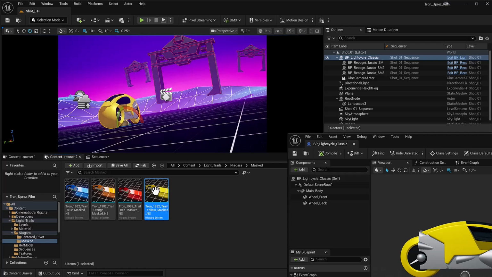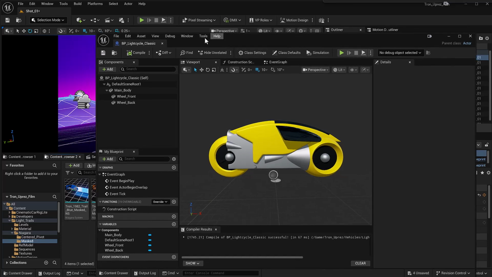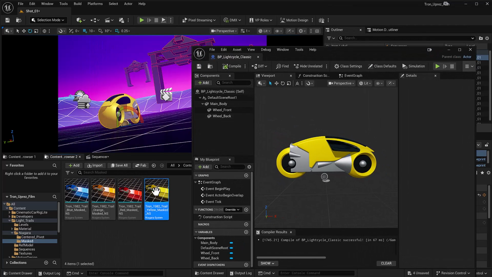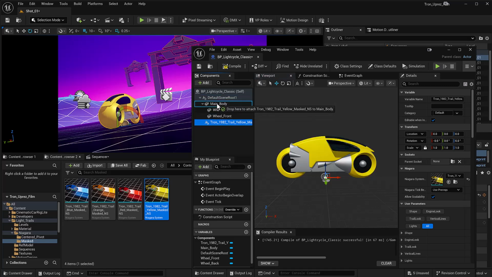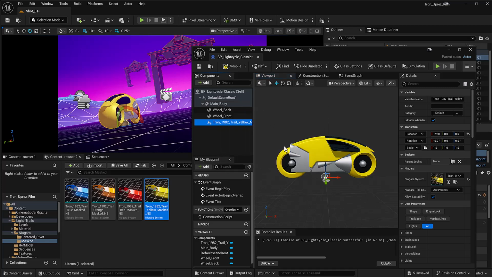Now, you don't drop this into the main project and attach it to the light cycle here. You totally could do that. You could just drop it in and position it and set it up, but I actually made it really easy so that it's part of the light cycle and that it matches exactly to the position it needs to match. So what I'm going to do is I'm just going to take this right here, this light cycle trail. I'm going to drop it into the blueprint itself, and then I'm going to take this Niagara system and I'm going to make it the child of the main body. And it's important you do the main body and not the wheels, because if you attach it to the wheels, it's going to spin around, and you don't want it to do that.